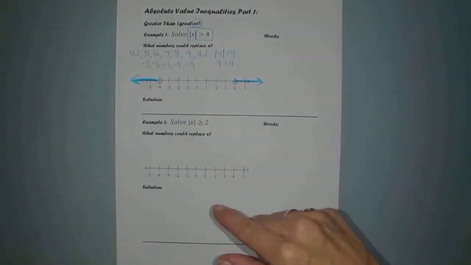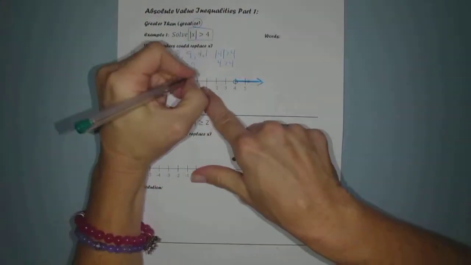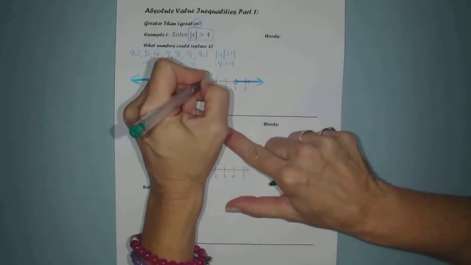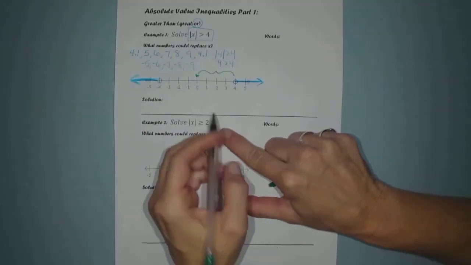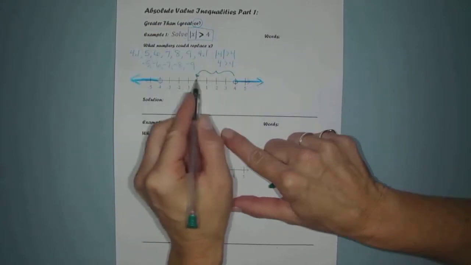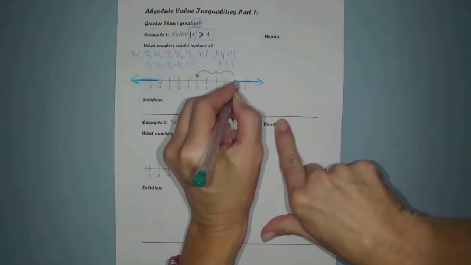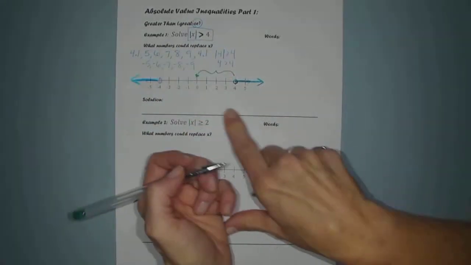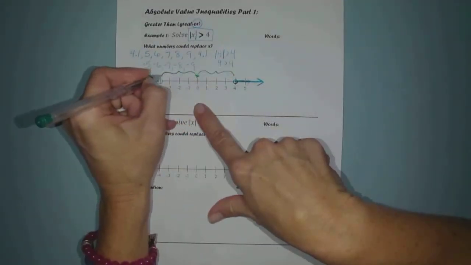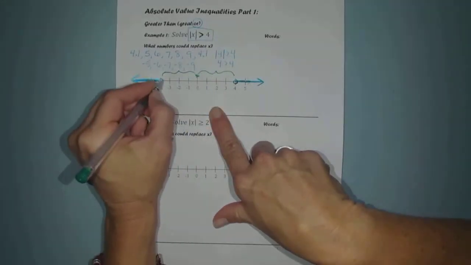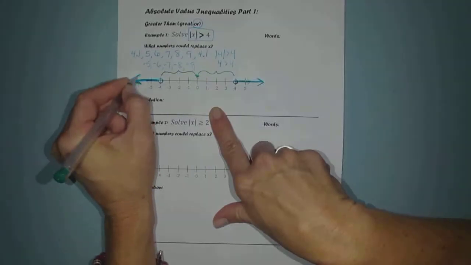So if you think about it, let's take a look at this. Here's 0. Here's the magical number when you're dealing with absolute value. None of these numbers are more than 4 away from 0. None of these are. These are less than 4 away. But everything beyond that 4, all those numbers are more than 4 away from 0. Same thing over here. These do not work. These numbers in here are not more than 4 away, but everything behind it is. These are all more than 4.